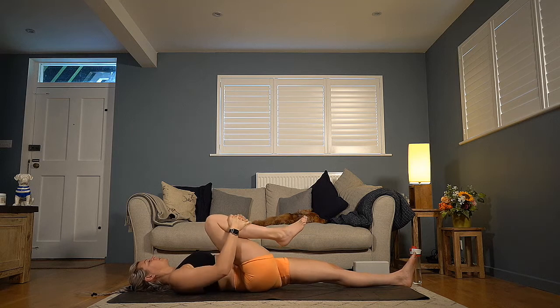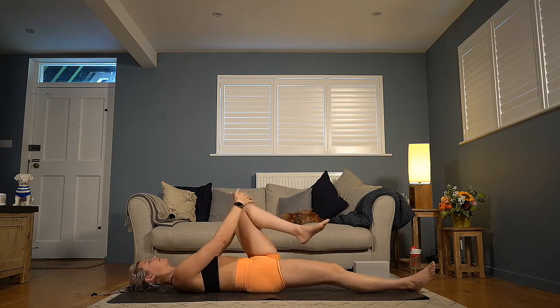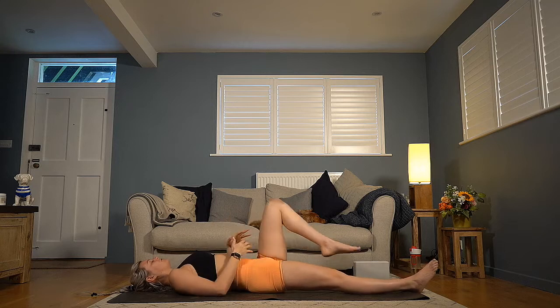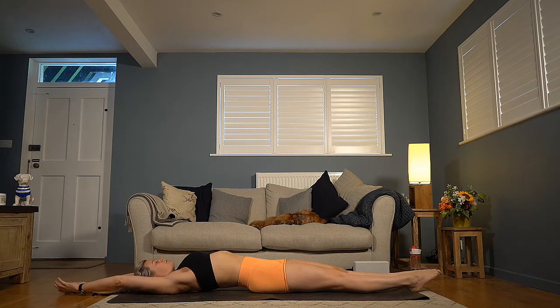And then switching sides, send that right leg all the way back out, drawing your left knee in. Give it a nice tight squeeze, maybe a circle or a wiggle if you like. Otherwise, just hold it nice and firm, close in towards the body, and root down heavily through that right thigh. And then releasing that. Grow tall, reach your arms up above your head, point through your toes, full body stretch.